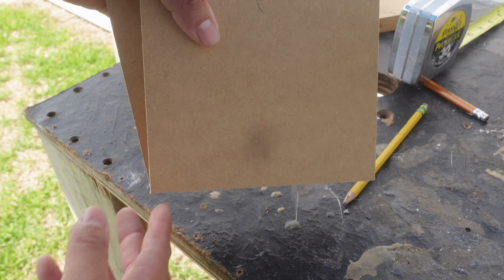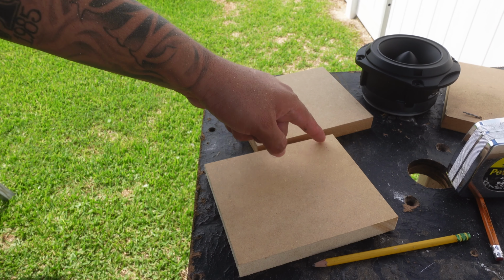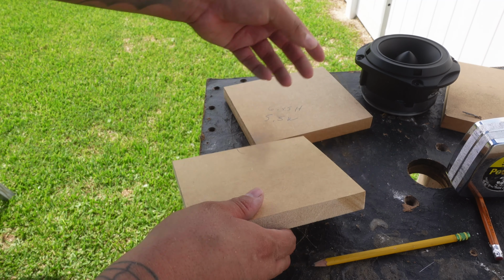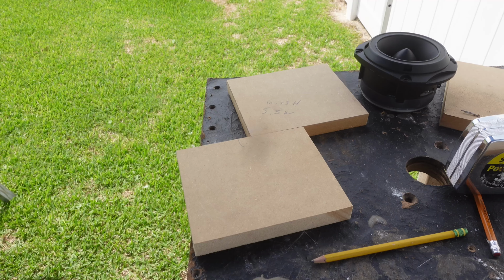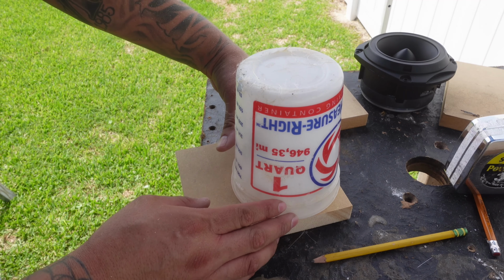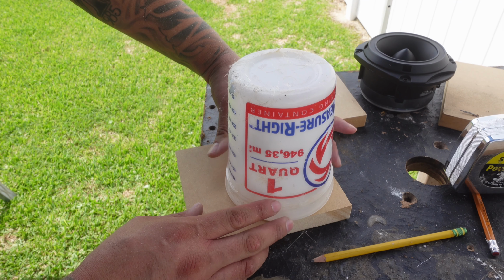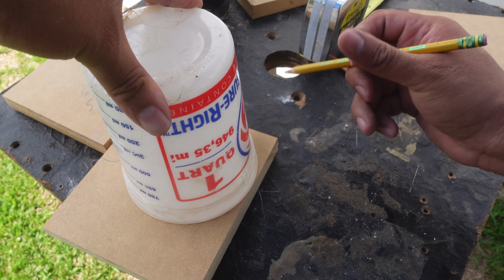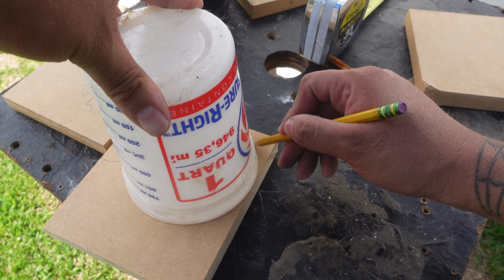So you see we're starting off with fresh squares, and we need to do our round over on the corners to get the contour of the tweeter itself. For my corners, I'm just going to get this cup and use the roundness of it. I'm going to put it corner to corner, so it gives me somewhat of a deep curve, and then trace it out with my pencil.